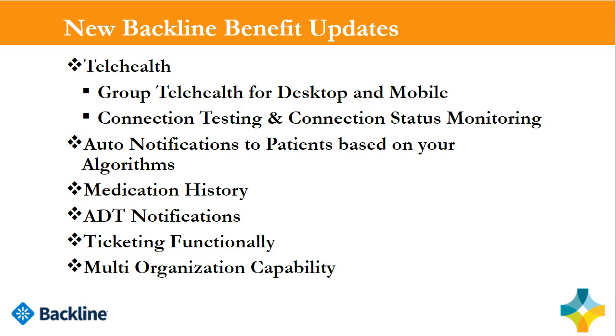Under medication history, one of the things now that you can do is scan a person's driver's license and receive a current medication list. This has been employed in the field to assist first responders as well as ER staff when patients are unable to provide that information. Admission, discharge, and transfer notification can be used by providers to follow their patients through their journey, or by nursing supervisors who may use them to receive timely updates so decisions can be made for something like bed management or even staffing requirements for certain units.